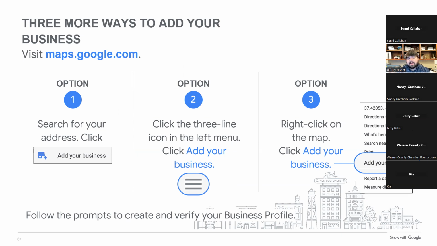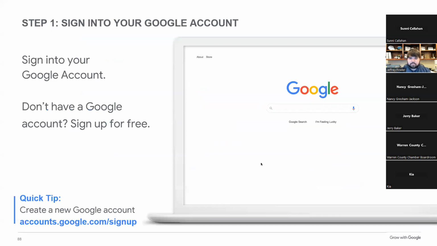You can also right click on the map and click add your business. There are a lot of different ways to do it. And as I spoke about briefly earlier, if you Google your very specific business name, like Warren County Chamber of Commerce, you can hit claim my page. That's another way to do it. They give you a lot of different options to make sure you get to the final product of managing your Google Business Profile.